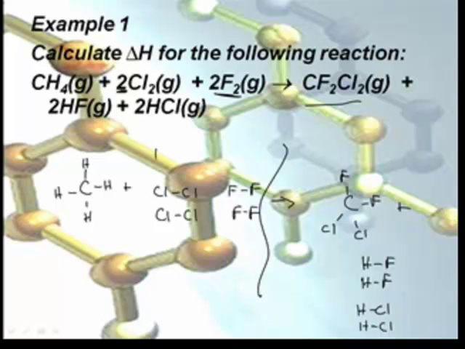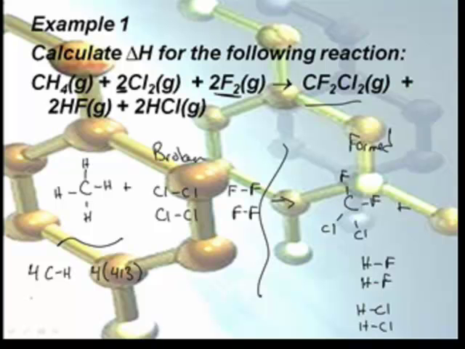Here's the key. These bonds over here will be broken, and these over here will be formed. So we're breaking them up, rearranging them, and sticking them back together. So if I have the CH4 bonds, I'm going to have four C-H bonds right here. That means I'll take four of them times the value of a C-H bond, 413 each. And then I've got two Cl-Cl bonds, so two of those times 239 each. And then I have F bonds, and there are two of those, 154 each. And that's a total of 2438.